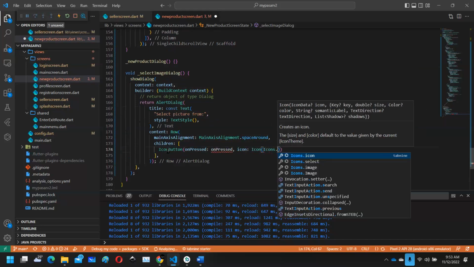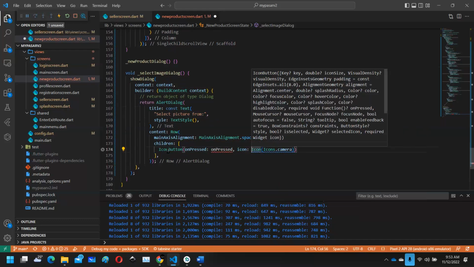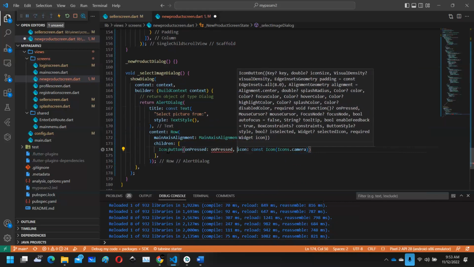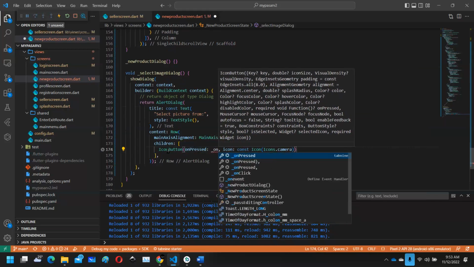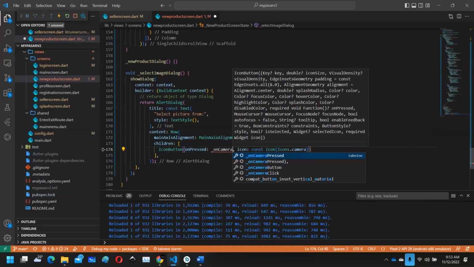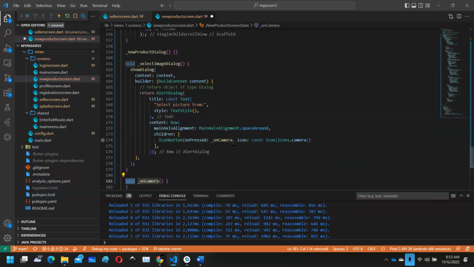The first one, take from camera. Okay, we take from camera. This is constant. And the onPressed method, we can just call onCamera. This is a simple method, so create the method onCamera down there.